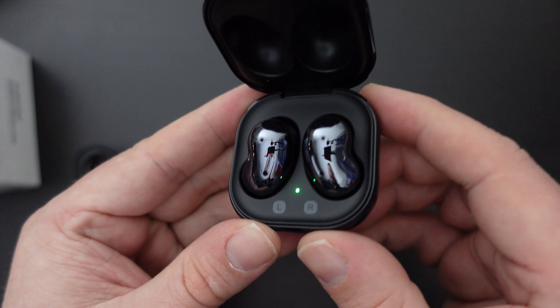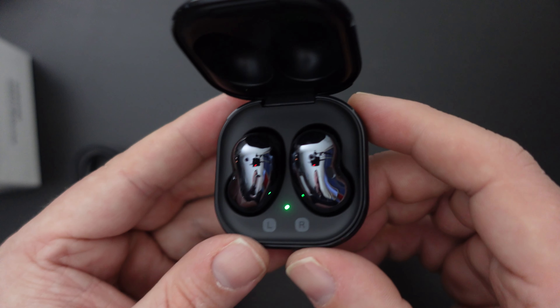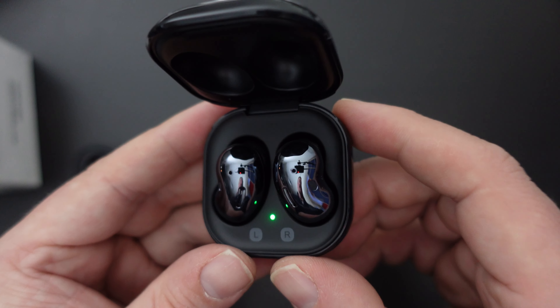Inside the case, the main thing is the buds themselves. You can see there's some subtle Samsung Sound by AKG branding on the front of the box. The back has the USB Type-C port, and apart from that, they're nicely rounded and feel nice to hold. This is the Galaxy Buds Live in black — Mystic Black. When you open up the case, you can see right and left. They're not completely black; they look a bit pearlescent black. They're very, very attractive.